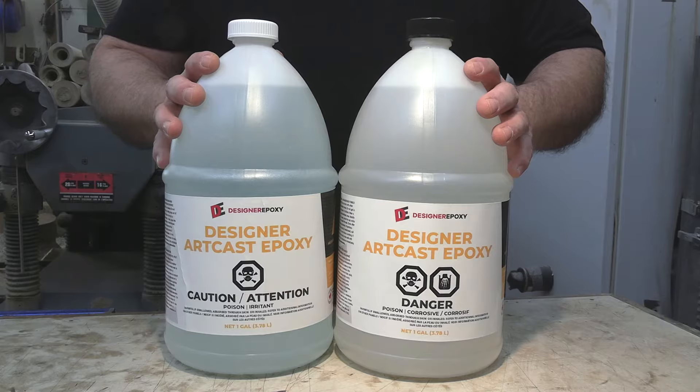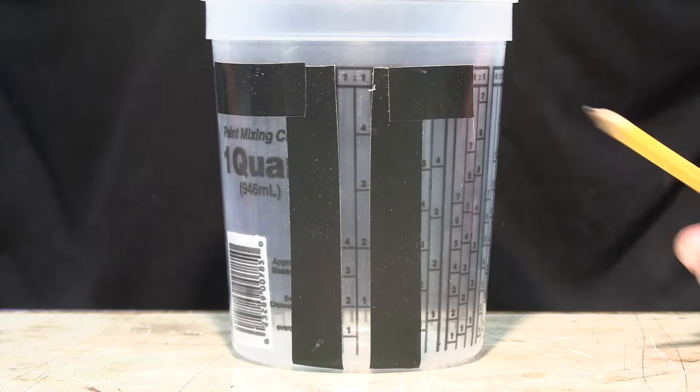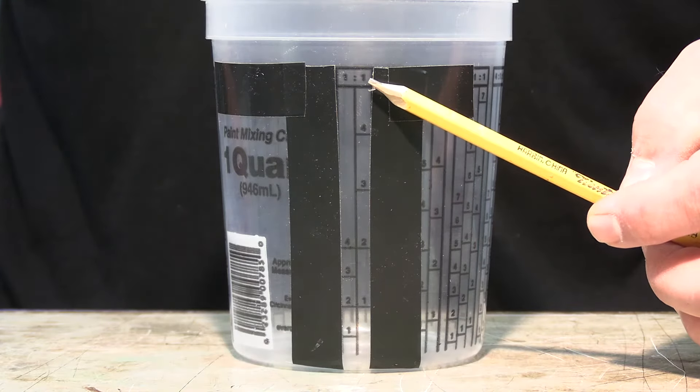Let's mix them up. This is the mixing container that we're going to use. I've taped this off so that we can focus in on this and so there's no mistakes. We're going to be using the one-to-one scale at the very top.